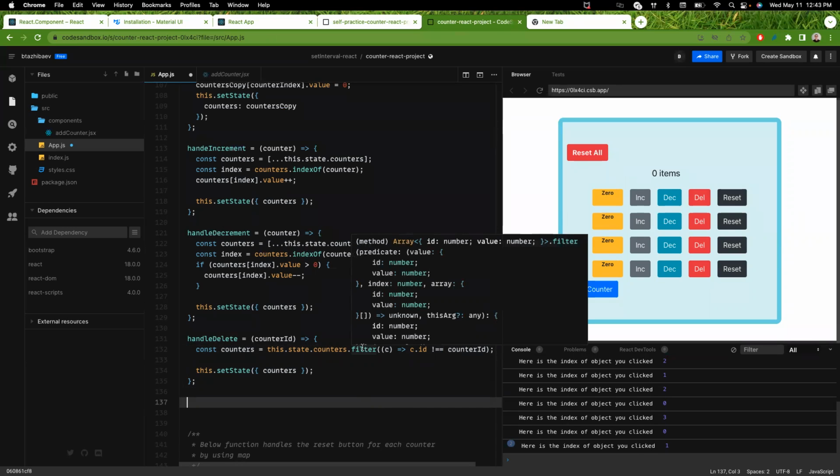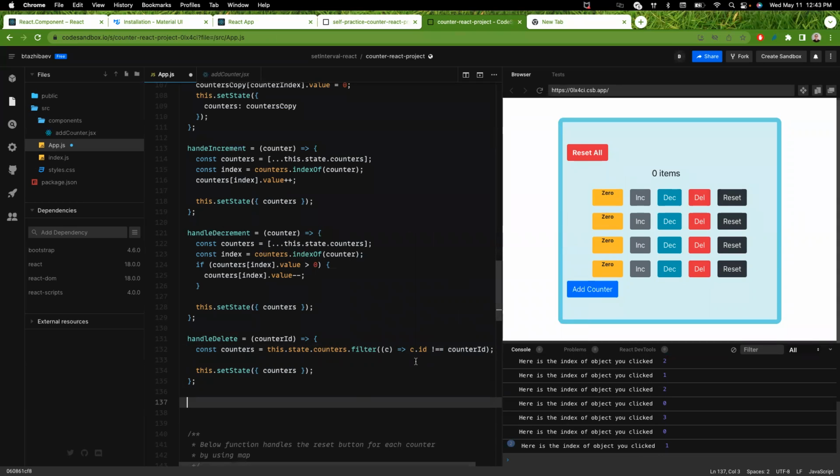For reset, no. Because for reset, what we want to do is access one item. These rows are one object, right? So we need to identify the object that we are trying to change.